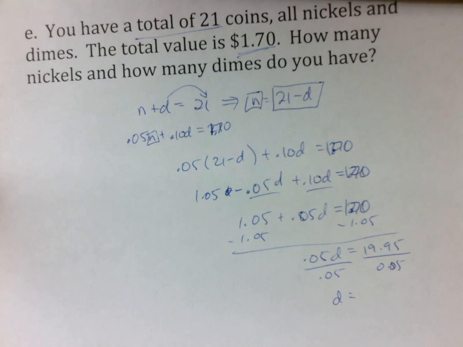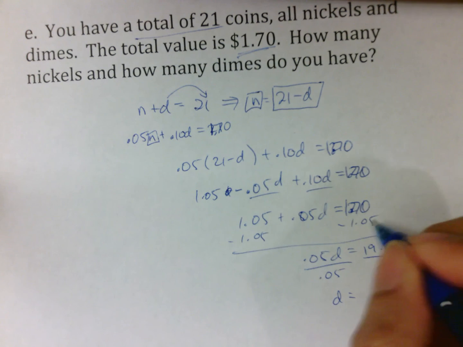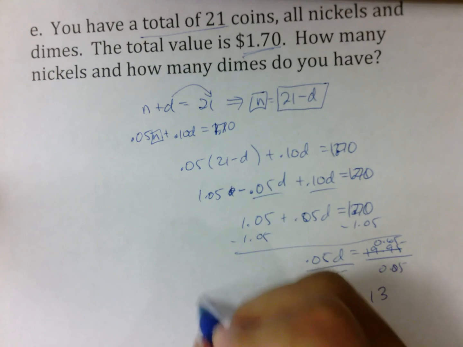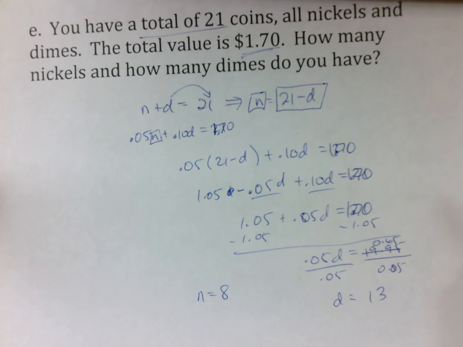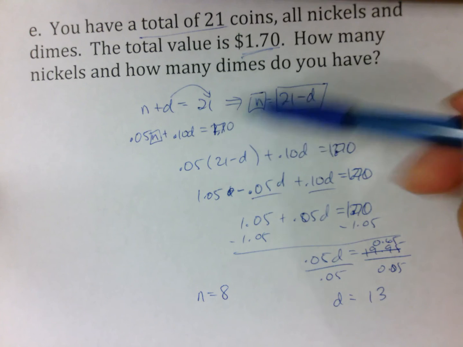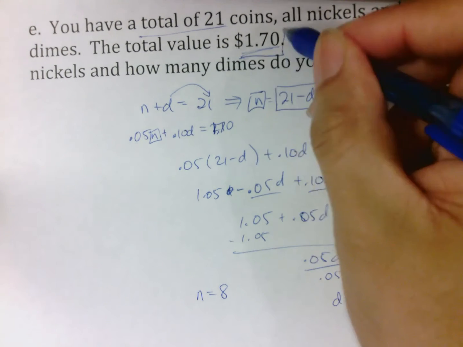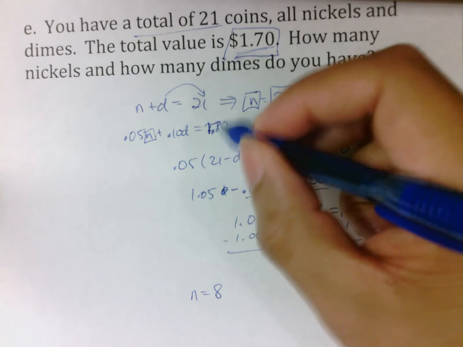And 170 minus 0.05, or 1.05, is 0.65. And then when you divide that by 0.05, you end up with the answer of 13. Sorry about that. Which means that if I have 13 dimes and I have 21 coins altogether, that I have 8 nickels. But notice how I caught it. The answer I got was way above 21 coins. But again, the reason why it was that I had 5 cents per nickel plus 10 cents per dime should have equaled the total amount that I had in my pocket, which was your 170.